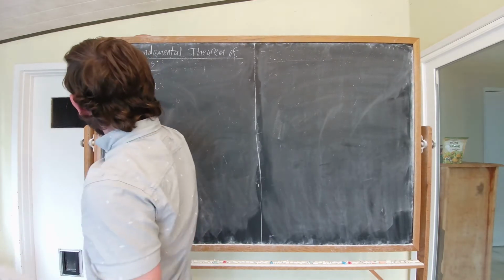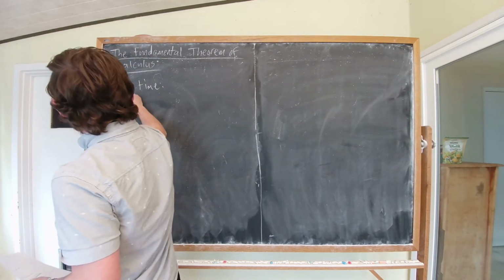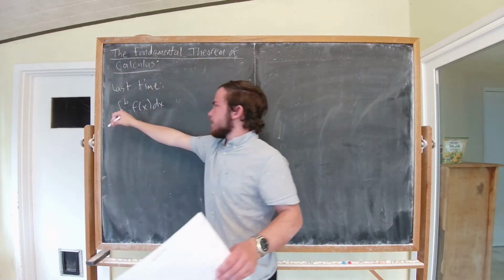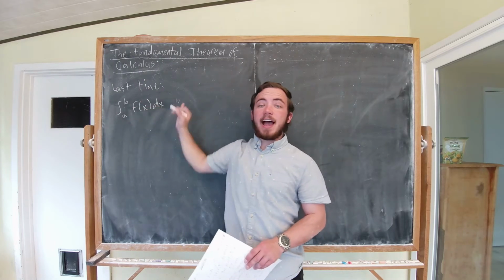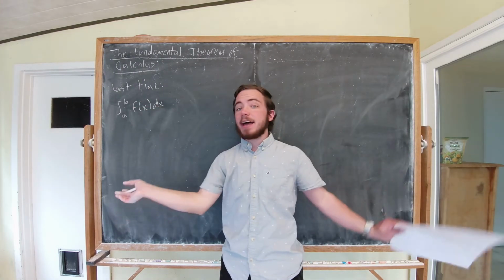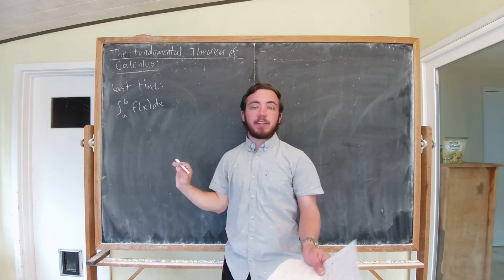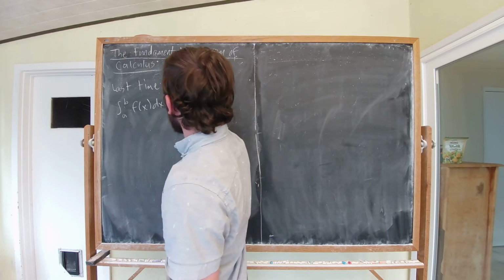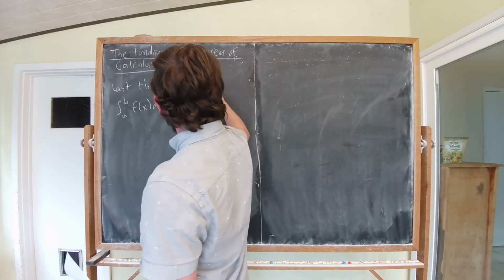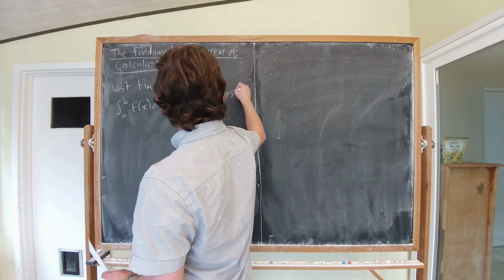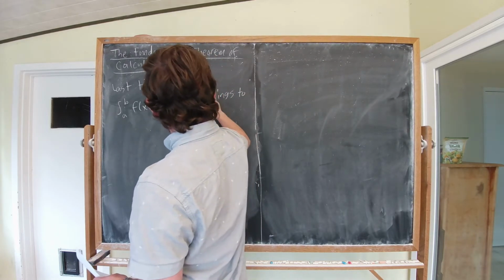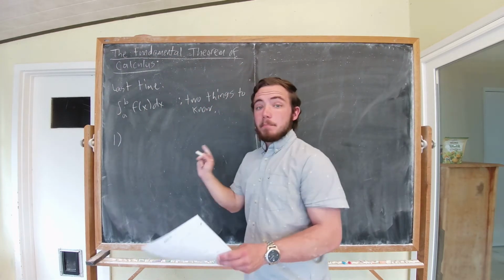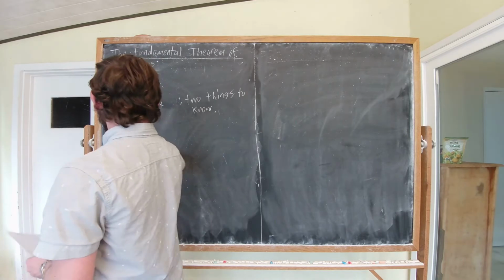Last time, we introduced this thing called the definite integral. Right, so this would be the definite integral from a to b of f of x dx, and it was really complicated. It had this whole Riemann sum definition, yada yada yada. But really, there are just two things to know, at least for the purposes of this class. Number one, it measures net area under the curve.